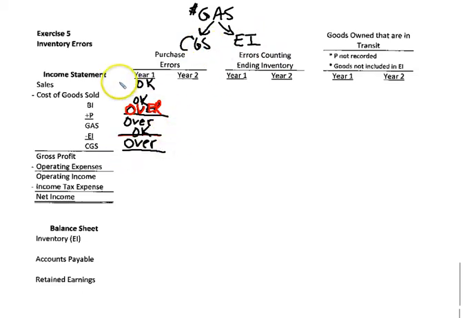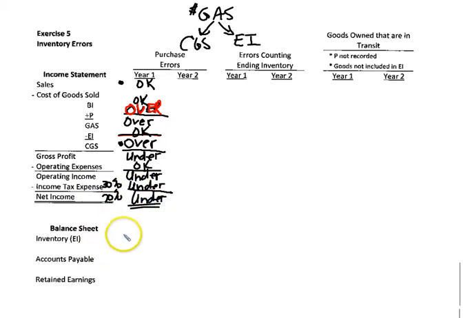Okay, let's go to gross profit. So sales is okay, but we've got too large of an expense. We're overstating cost of goods sold. In that case, our gross profit is going to be understated or too low. Nothing's going to be wrong with operating expenses, so operating income is going to be too low or understated. Income tax expense is based on that, so it's going to be too low as well. And then we'll just continue on. If that was a 30% tax rate, the net income will be 70% of our operating income, and it's going to be understated as well.